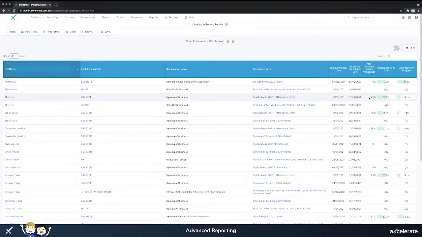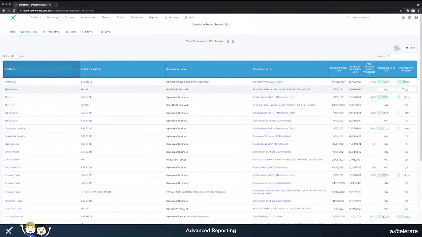So if she was to attend everything from now till the end of the course, this is the maximum she can ever achieve. At the moment, the attendance to date, she has only attended 52.9, so just barely half of all the sessions that have been scheduled for her. And overall, the entire percentage across the whole course is 14.1. So not exactly looking good for her at this point.